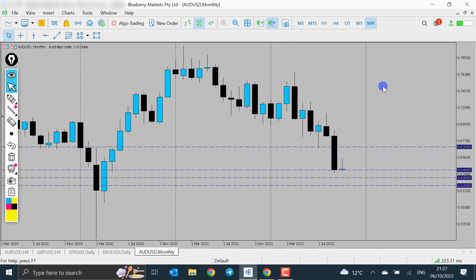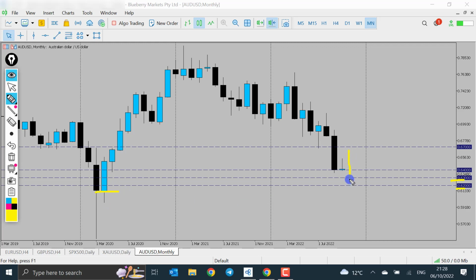If we take a look at this monthly time frame, for instance, we can see that last month we had a really strong bearish close. Now, if that momentum is going to continue into this month, then we could see price continue to push to the downside, giving us opportunity to see 0.6300 or 0.6200 handle tested, and we could even see price trade below that towards the 0.6100, which were these lows or opens and closes back in March and April 2020.